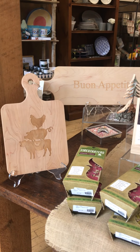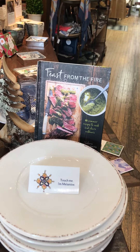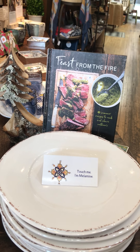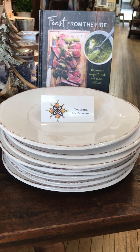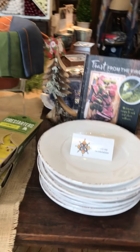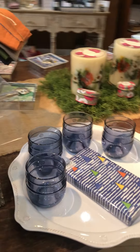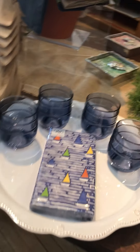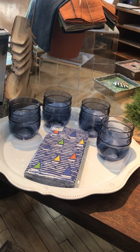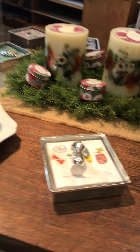I also have these lovely boards, and I did send out an email about personalization of boards for dad for Father's Day — if he's a griller, there are boards that say 'Grill Master' and other great things. We also have great books on the same topic. And then these are the Fiatre Lustra melamine dinner plates — if you're looking for a nice way to eat outside casually, those are great. There are lovely napkins for outdoors as well. And this is the Juliska, their newest round platter this year, with four of their great acrylic tumblers for drinks.